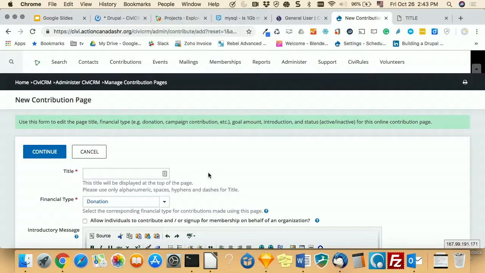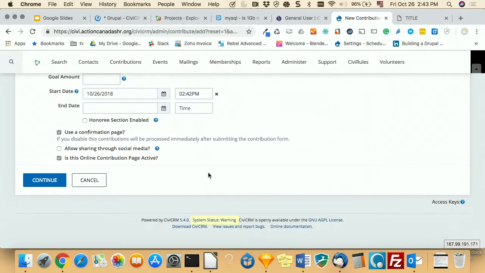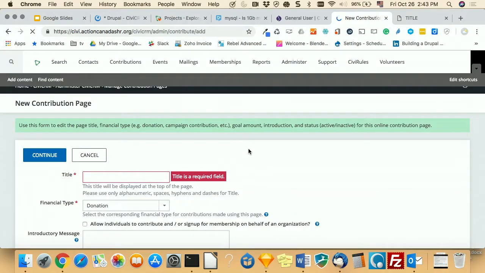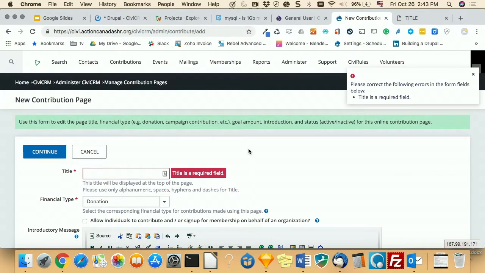And you would expose it via a Drupal blog or something? You could, or you can just say, make this page public, and then, is this an online contribution page? And you say yes, and then it just gives you a link. So all you have to do is have your Drupal stuff, like you can also throw it in a block or whatever, however you want to pass that through to Drupal. It could be just embedded in the Drupal, or you can do it as a Drupal page that just sends the information back to Civi, whichever way you want to do it. HTML that you insert in the... Exactly. Oh, yeah.